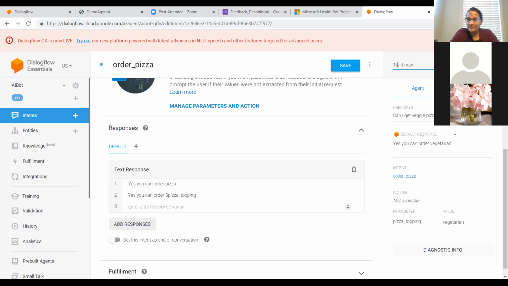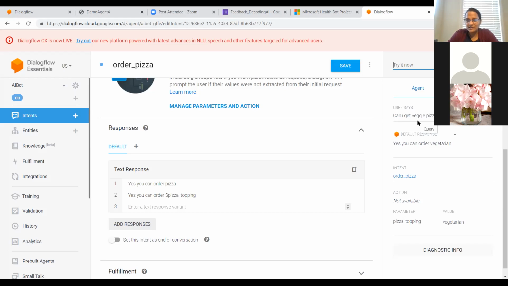So the performance of the bot can be refined by giving it more and more training phrases. You don't need many kinds of responses, but definitely it will be good practice if your bot can handle different kinds of requests and can give the answer appropriately. Okay, so this is for just one intent, and that was ordering pizza.